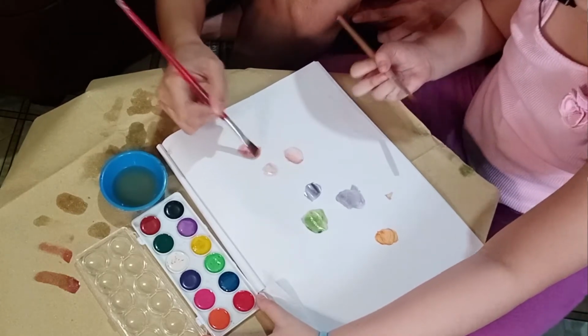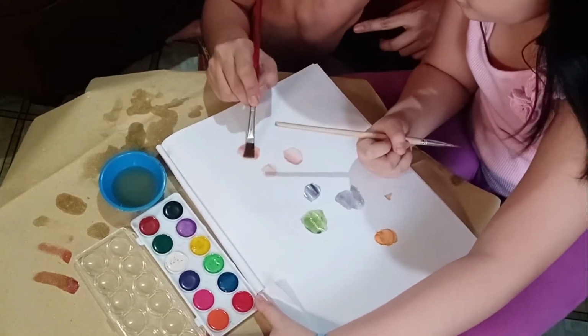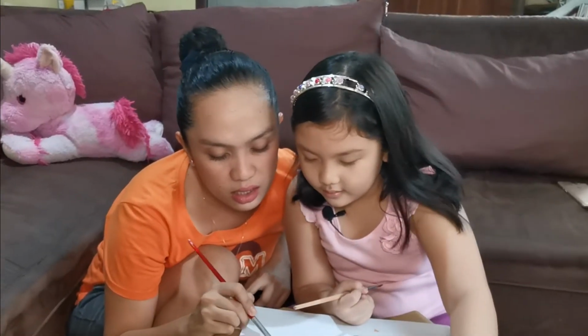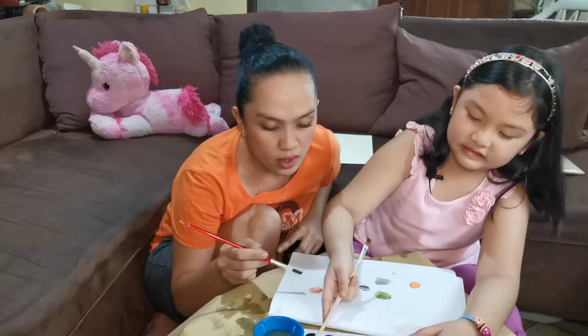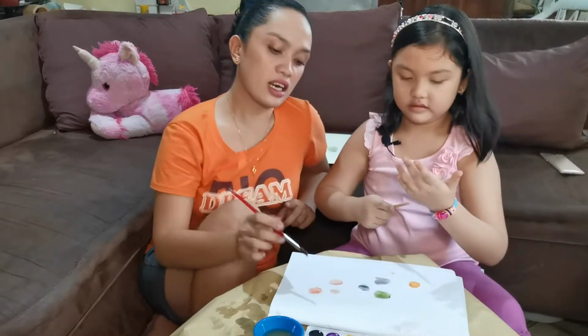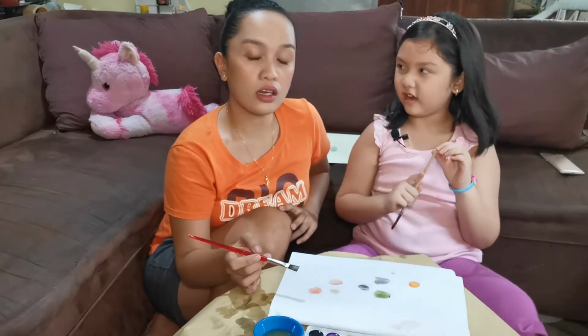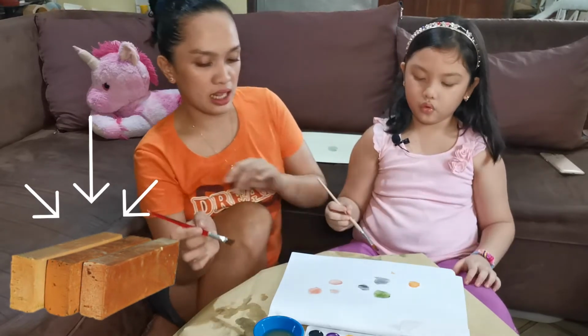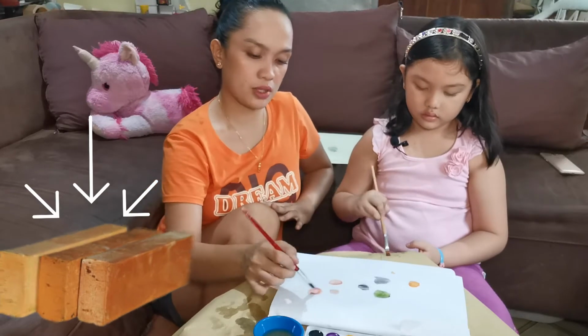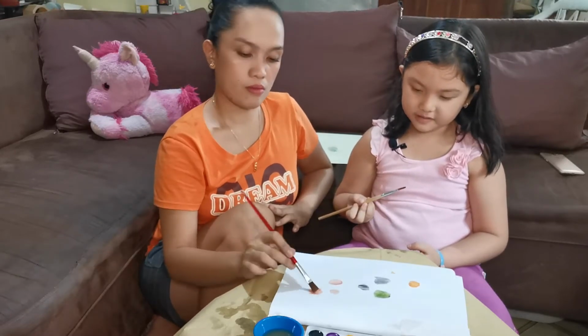So what color is that? I don't know. It's still orange. No, it looks like this. A little brown. It's like terracotta. It's like the color of bricks. Have you seen bricks? It's like red and brown at the same time. Oh, I made myself brown.